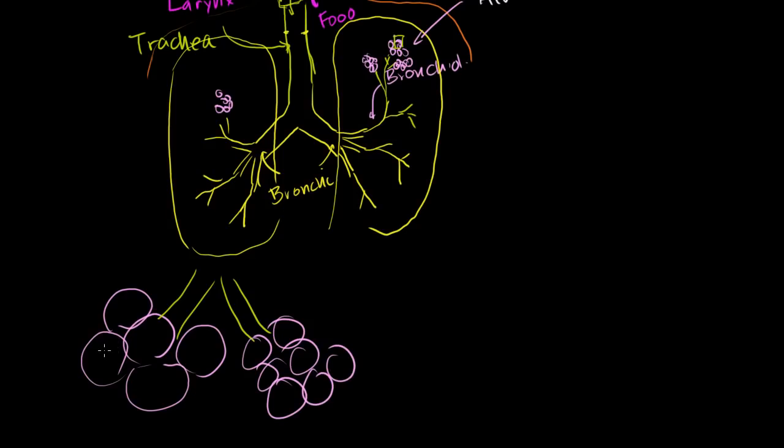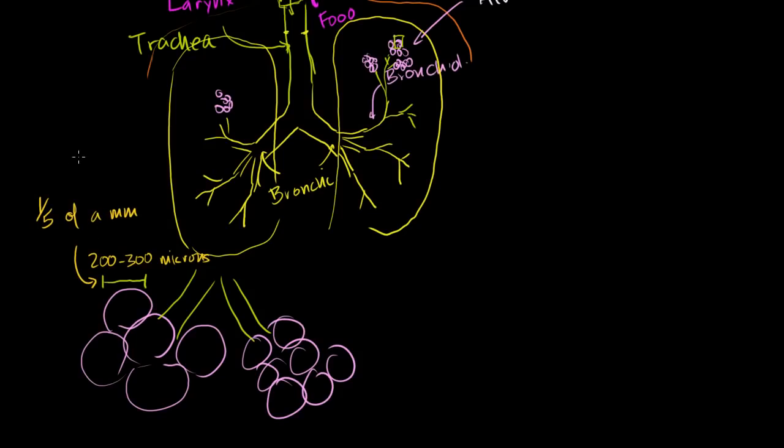Each of these is only 200 to 300 microns in diameter. So that distance right there, let me switch colors. That distance right there is 200 to 300 microns. And in case you don't know, a micron is a millionth of a meter. Or you can view it as a thousandth of a millimeter. So this is 200 thousandths of a millimeter. Or you can think of them as, and this is actually a very easy way to visualize it, this is about 1/5 of a millimeter.